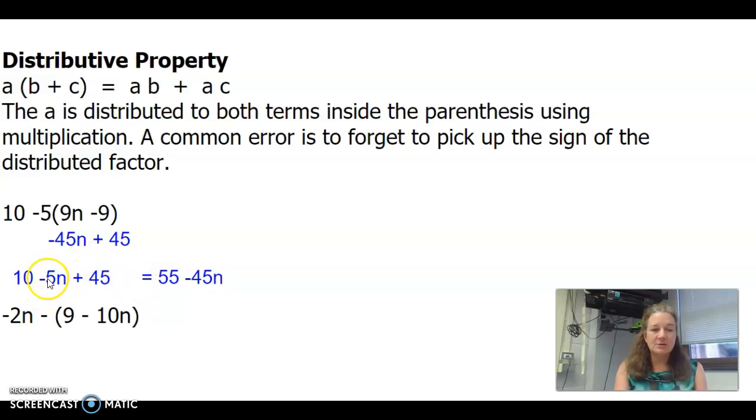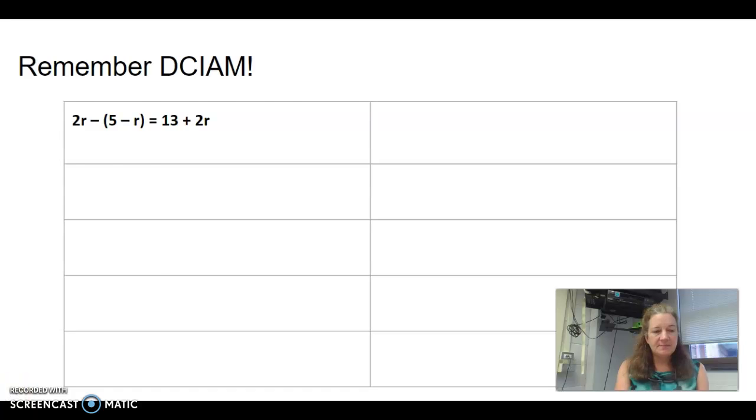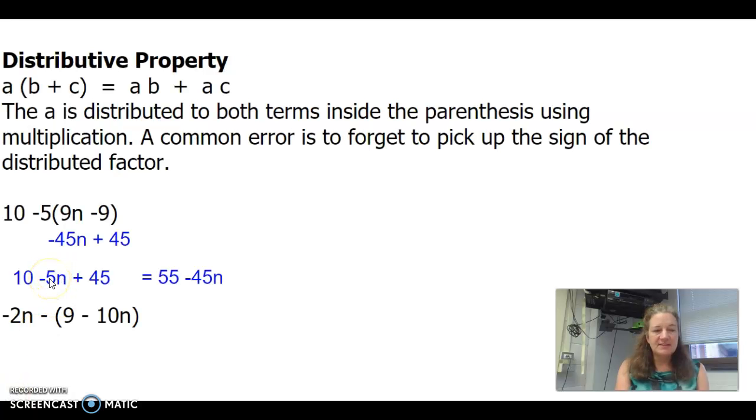Because I messed up, that should have been a 4, I'm sorry guys. Because the 10 and the 45 are like terms. You know what? Whoops, daisy. I'm not going to take the time to fix it, but that should be a 4 right there where my cursor is, and I missed it.